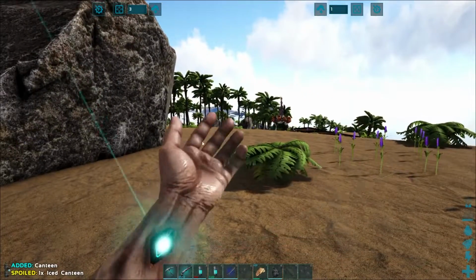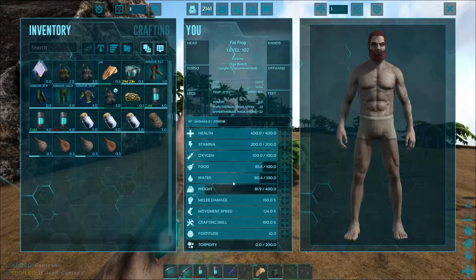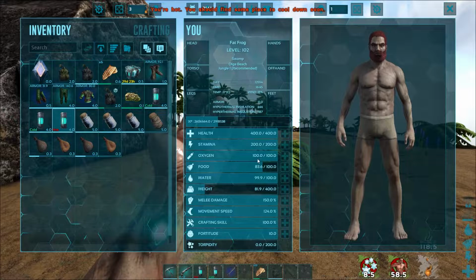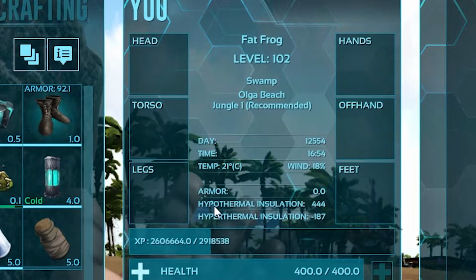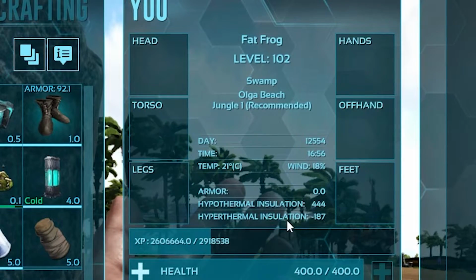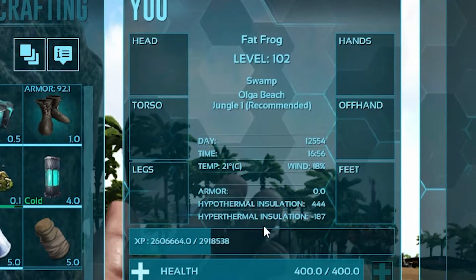So now let's see what happens. Okay, our insulation is 22. We're not getting any other kind of benefits here. Let's go ahead and take a drink over here. So now our hypothermal insulation is at 444 and our hyperthermal insulation is at minus 187.